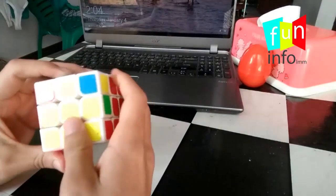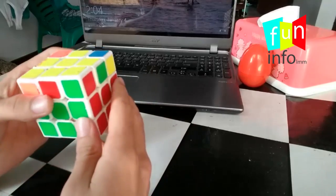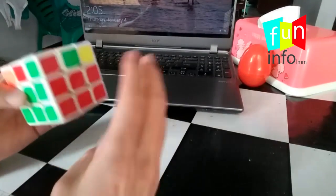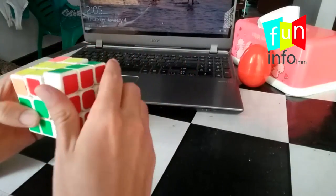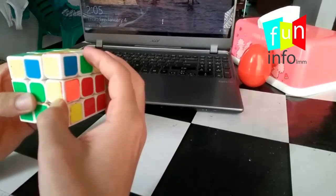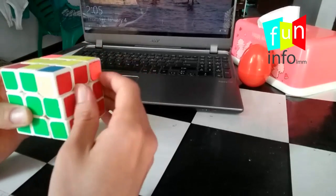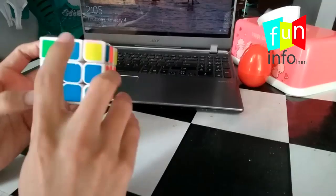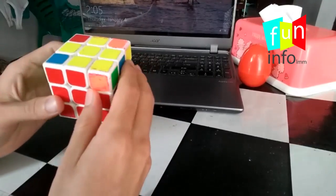What I will do, this one which is fine and these two are fine, I will take it like this. It has to be one to our left and one to be back, and these two which are not fine, it will be in front of me and this will be right hand of me. I will turn it from down to up and twice, and again this down and again back, this one here and this one back again, and this down and turn it here. So I got red, I got green, and it was before orange, and this one also. Here no changes. I hope you understand till here.